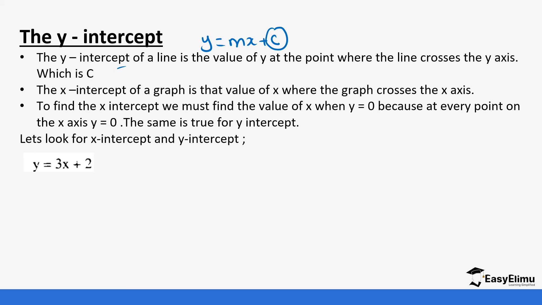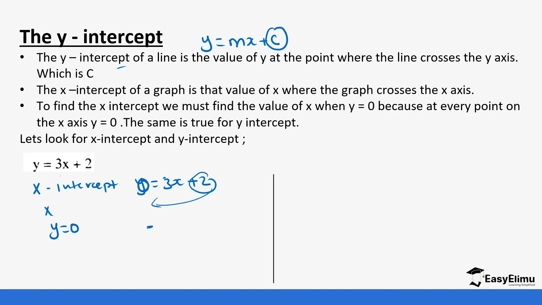For example, if you are given an equation and asked to find the x-intercept and the y-intercept — remember your equation should be in the form y equals mx plus c. To get the x-intercept, we find the value of x when y equals 0. So we substitute 0 for y: 0 equals 3x plus 2. Our plus 2 goes to the other side and becomes minus 2, so minus 2 equals 3x. Dividing both sides by 3, we get x equals minus 2 over 3. So the x-intercept is minus two-thirds.